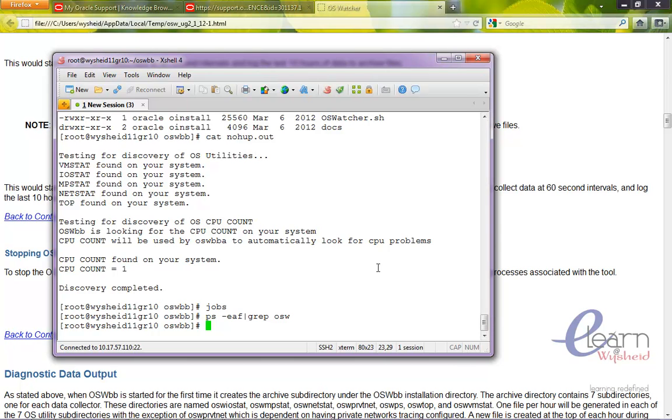So here oswatcher shows that it checks for certain things: the vmstat is there, iostat is there, mpstat, netstat is there, the top command is there, and then oswatcher is looking for the CPU count, and it says that there is only one CPU, and it completed the discovery step.